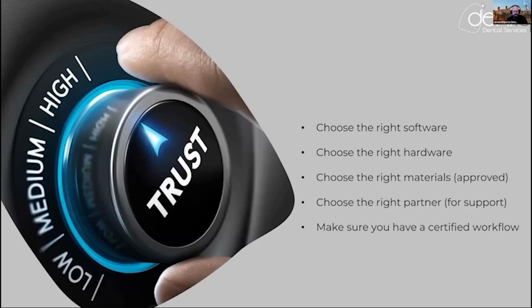Trust is also something. Choose the right software. Choose the right hardware and choose the right materials. Make sure you got validated workflows and choose your right partner. You will need to have support. Go to your reseller and make sure your reseller knows what they're doing, and then choose them. So make sure you got a certified workflow.